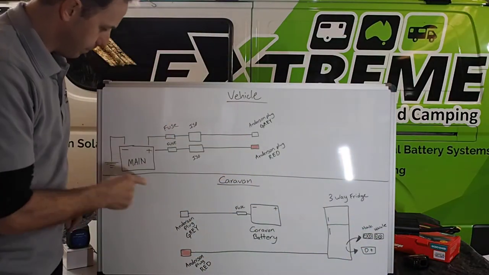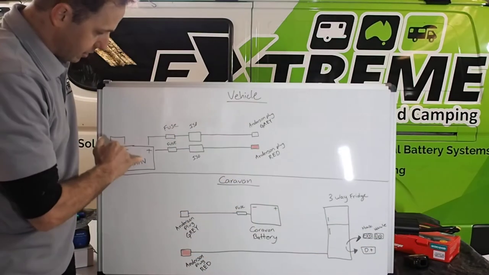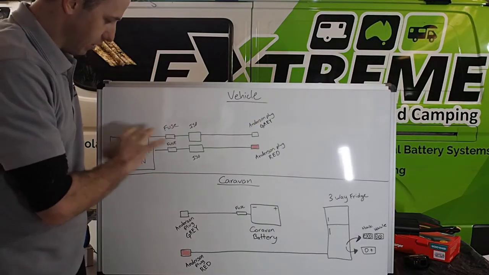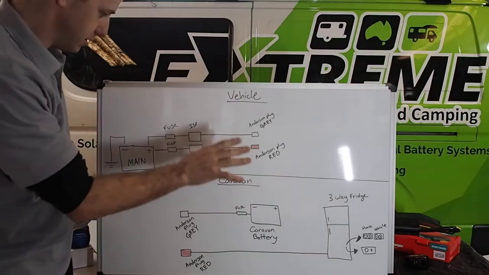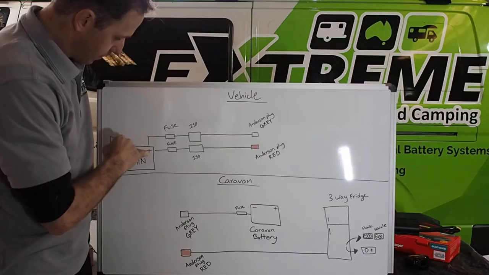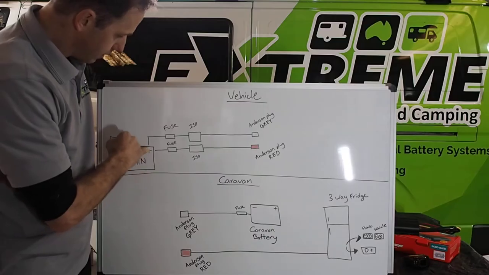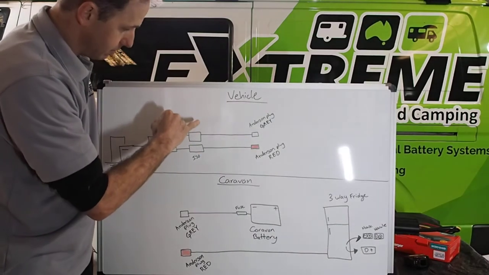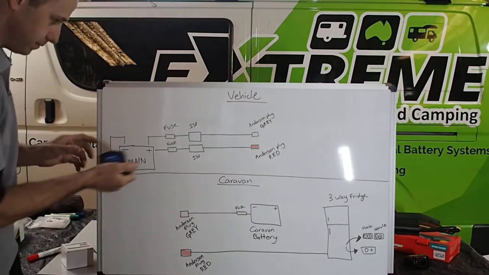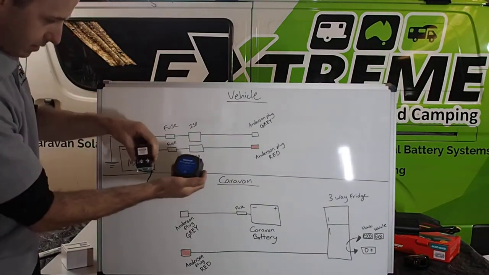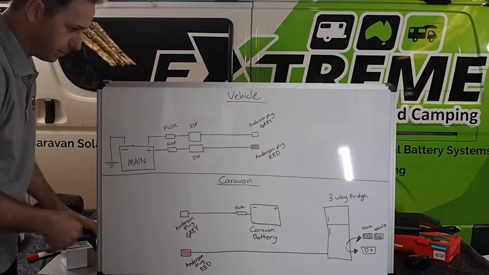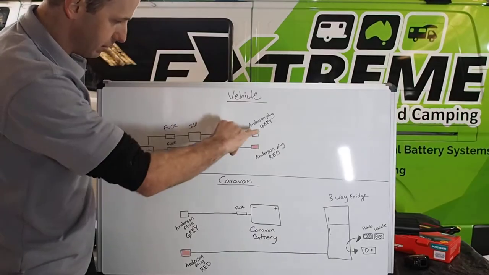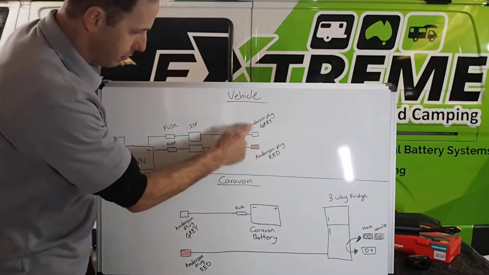So we'll start on this one. Vehicle battery, main battery. So we'll talk about the grey Anderson system, this is the charging circuit. So we won't dive into any smart alternators and all that stuff here, we'll just deal with the isolations. Separate lines. It's easy. Grey Anderson line on its own fused isolator, VSR, standard VSR. Keep it simple. Nice and thick cable, 8 B&S minimum, all the way to a grey Anderson plug. Simple. You can't beat it. Earth it at the rear, at the chassis. Don't run it back to the battery.